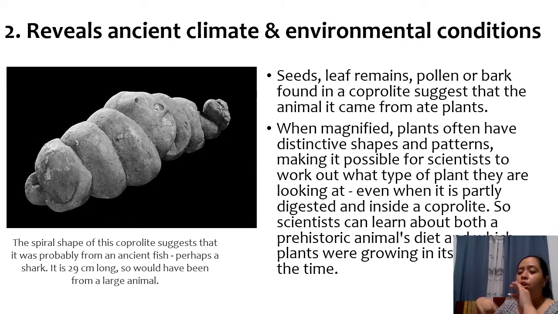At kung titingnan mo sa picture niya, pa-coil ang poop. So, there's a probability na yung intestinal or gastrointestinal arrangement nung organism is in spiral form. Paikot siya. Not the one that we see na parang ganun sa mga atin. This one siguro pag-spiral ang kanyang nangyari. Now, what does fossilized poop tell?